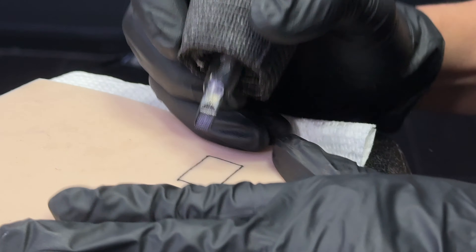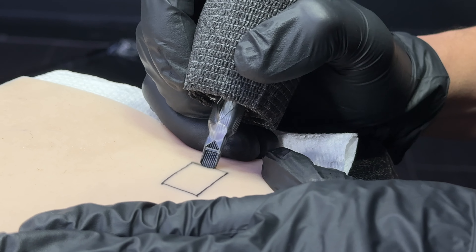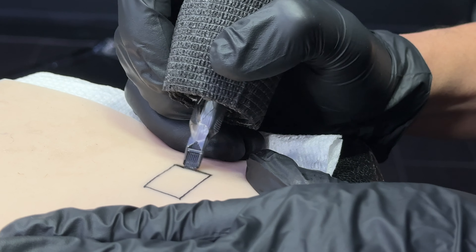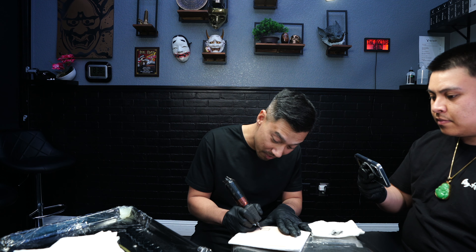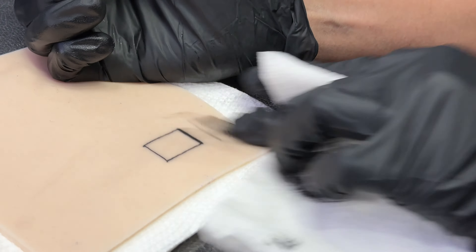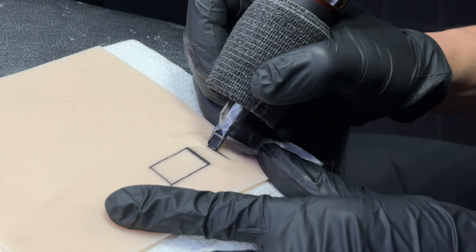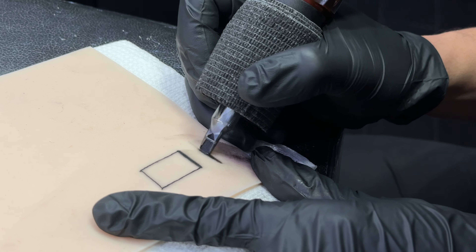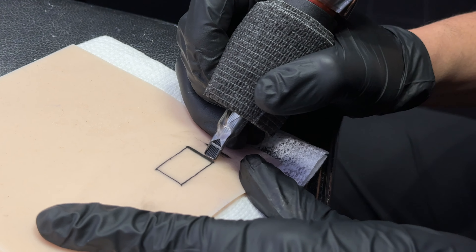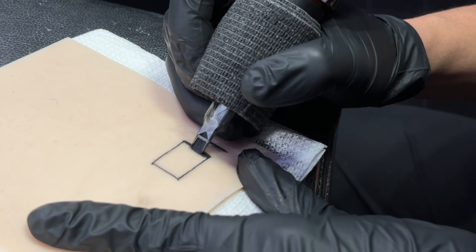15 needles. I'm gonna start off with solid black — about two, maybe two and a half millimeters. I have to go dark to light. Let's start off with black and hit that corner. The shade's good, this skin is good. See how I'm shading black — tight rotations. I'm riding that back border line. To start off anything, if there is a line, you want to start right there and slowly work that line, bolding it up — and once that line is bolded is when you can start fading up.